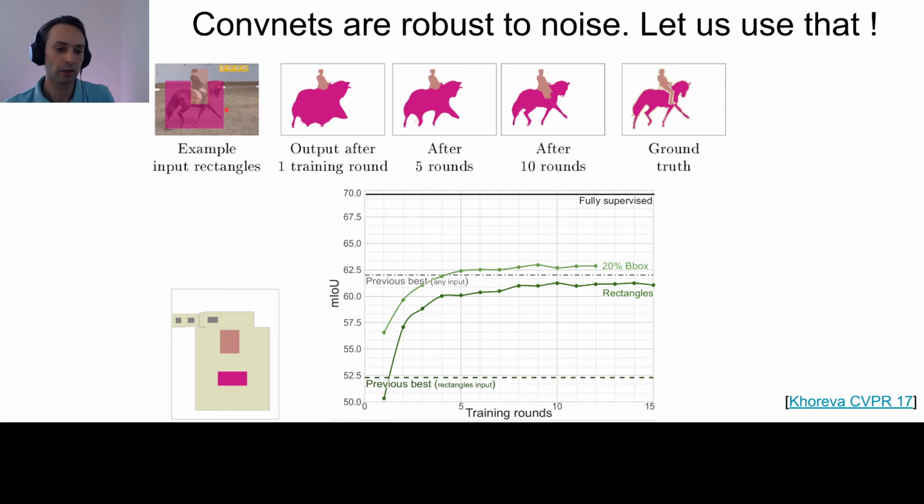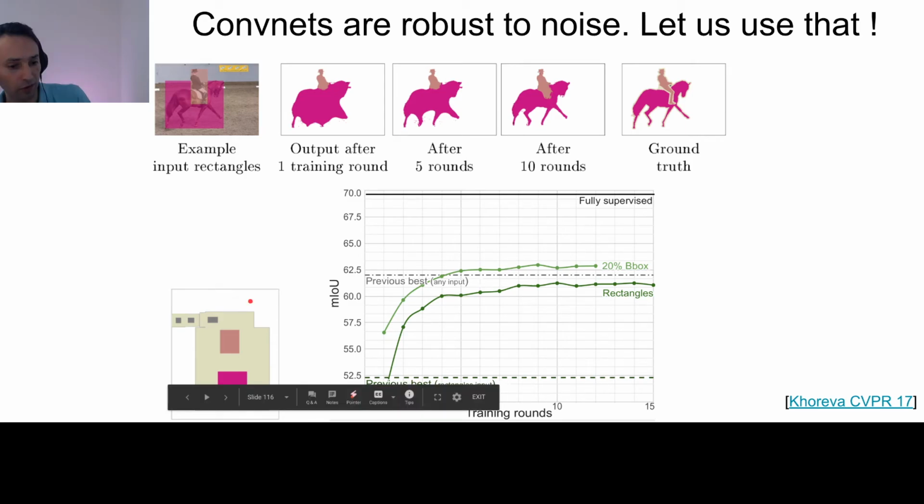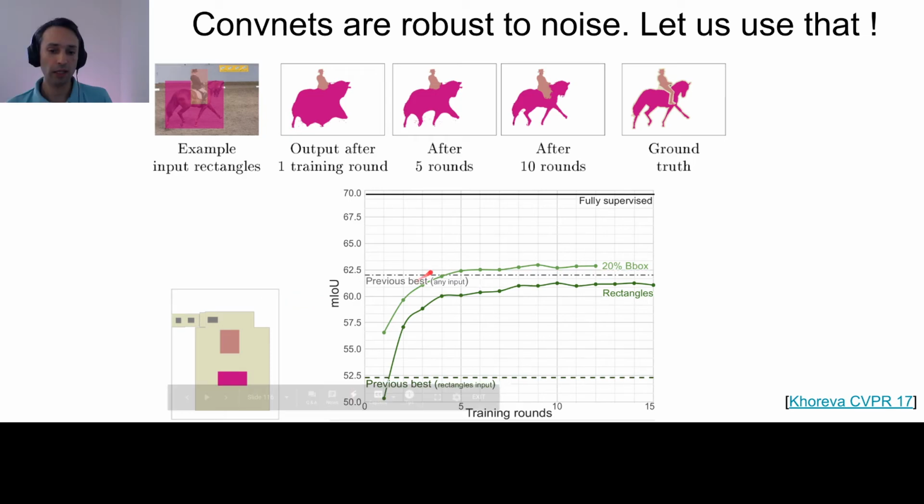So if we set the center region to be a seed, and then the outer region of the rectangle to be ignored regions, and then everything outside of the rectangle to be background, then we do this iterative training, and right away we got better results than state of the art at the time with such a simple idea. So do consider baselines, do consider simple ideas when you start in a new area.